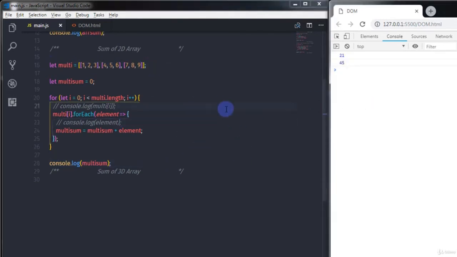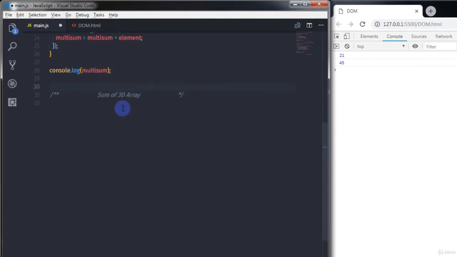This is very simple. Now we are going to create a three-dimensional array and calculate the sum of the three-dimensional array, right? So here I will just create a three-dimensional array. I will select 3 is equal to and create a single simple array here. Now what is a three-dimensional array? Array within array within array is known as a three-dimensional array, right? To create a three-dimensional array, you need to put array within array within array. Let me show you how to create a three-dimensional array.